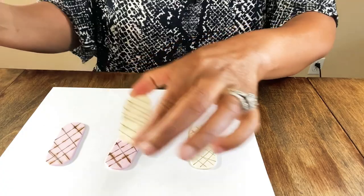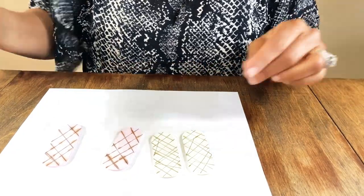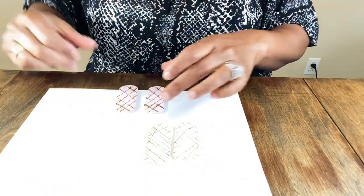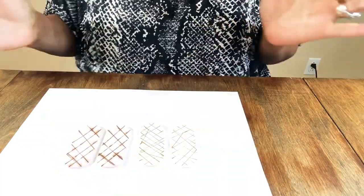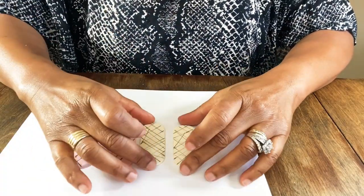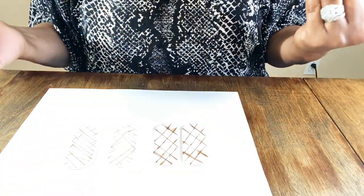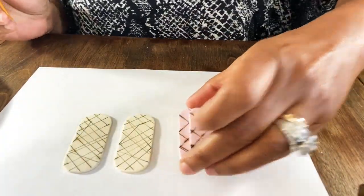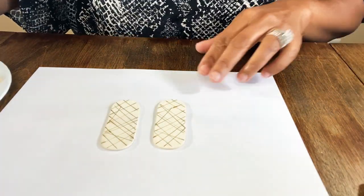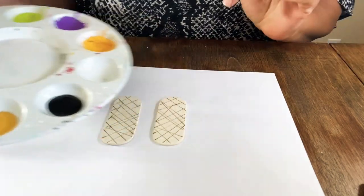Sorry, my dog is growling - he's all of 13 pounds. He caught a little squirrel one time and just bunged it around like a rag doll. Anyway, these are ready for paint. I'm going to decide which one to paint first - I think I'll go with the bumblebee. I'll pull up a reference for what a bumblebee looks like and how we're going to paint him. I've gone ahead and got the primary yellow and black colors out.